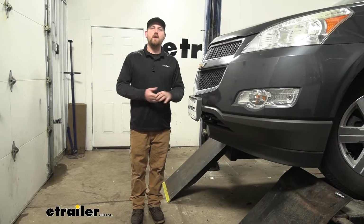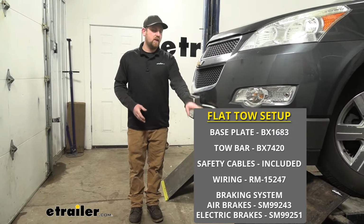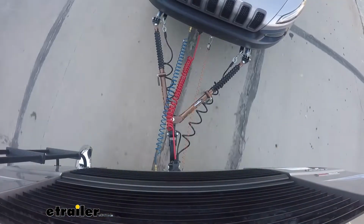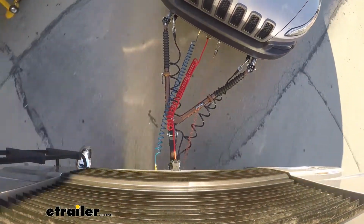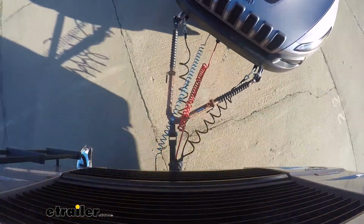So you're going to have a total of 5 main components needed to flat tow your SUV down the road safely. First one's going to be the base plate. The base plate is going to provide us with a solid and reliable connection point. That way we can hook our tow bar up to it. Now that tow bar is going to connect to the base plate here at the front of your vehicle to the back of your motorhome. And that's going to be that physical link that actually pulls your car down the road.